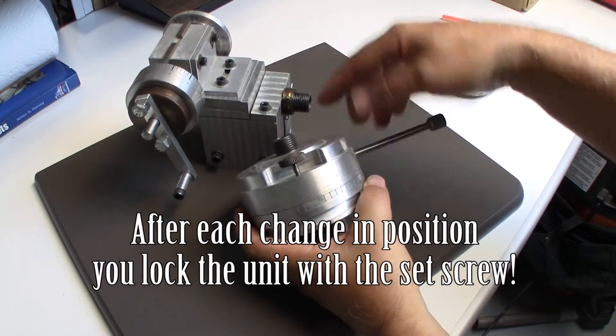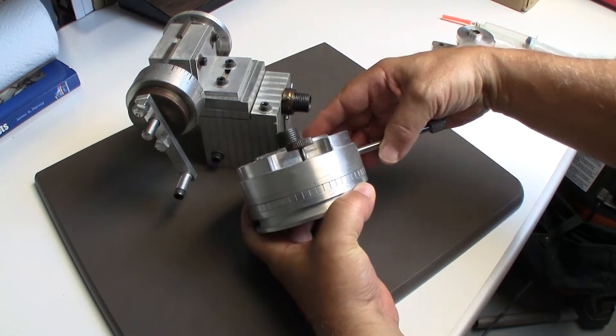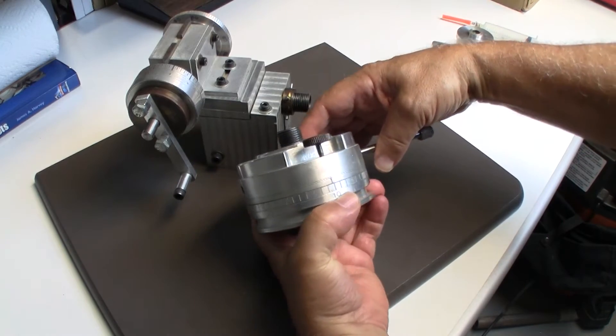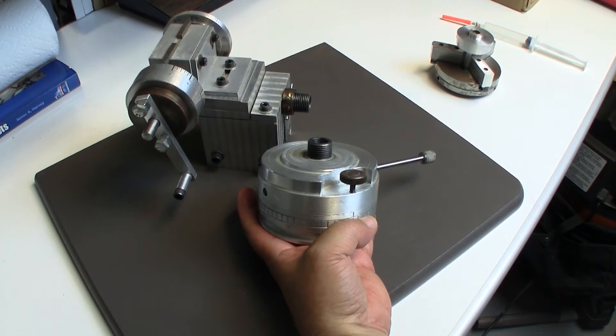Set up your mill to drill a hole, move to position 5, drill a hole at 10, and so on all the way back to 0, and you will have spaced 12 holes equally.